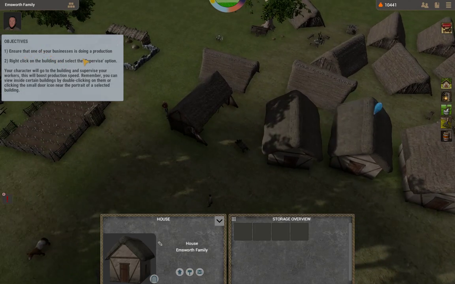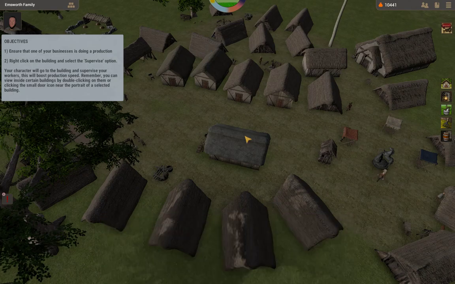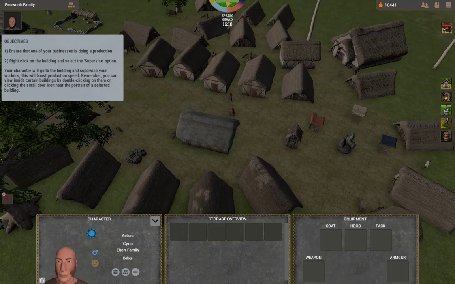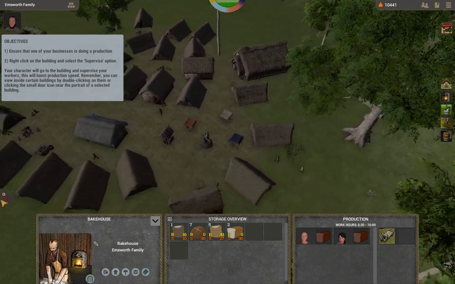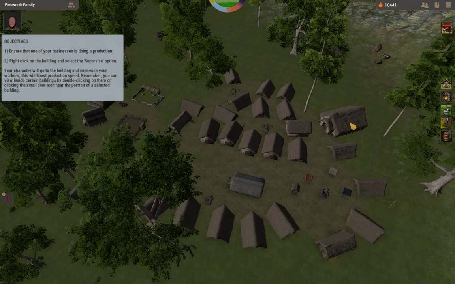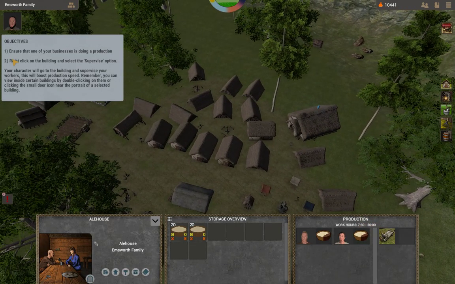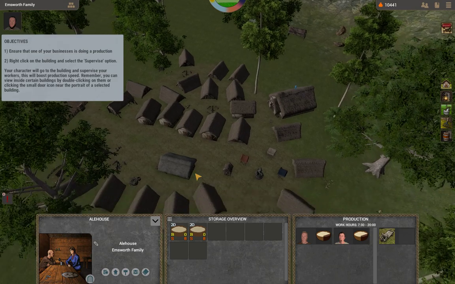Okay, ensure that one of your businesses is doing a production. So where's the nearest one? Bakehouse. Okay, and are they doing anything right now? It's 16. Ah, work is just finished. So is there anywhere? Oh, the ale house I think should still be open. Oh, have we rotated? We have rotated. Yeah, so this is still working until 8 o'clock. So right click on the building and click supervise. Where's my little guy?